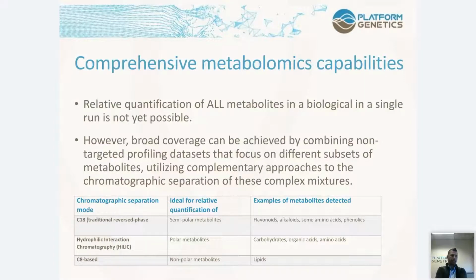So by combining a couple of different non-targeted approaches, really what this is about is utilizing complementary extraction and chromatography approaches to look at different classes of chemicals. So, there's a workflow for semipolar metabolites, a workflow for polar metabolites, and a workflow for non-polar metabolites. And so by combining these complementary approaches, you can actually achieve a very broad and unbiased look at the metabolome of a plant. If that's not the desired outcome for an experiment, you can also just make sure that you tailor those extraction and chromatography steps to focus in on the areas where you do expect to see a difference or you do have a biological question of interest.